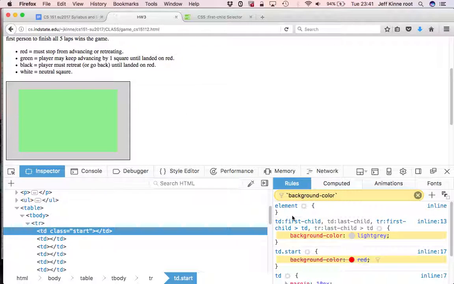Okay, so what's happening here is we have a rule, TR first child, so it's the first row and then a TD, so that's like 2 levels in that rule, and the browser assigns a score based on how specific the rule is. So we have a rule there that's 2 levels, and this rule is only 1 level, so that's why it's losing.